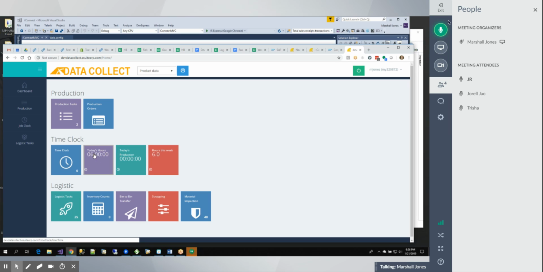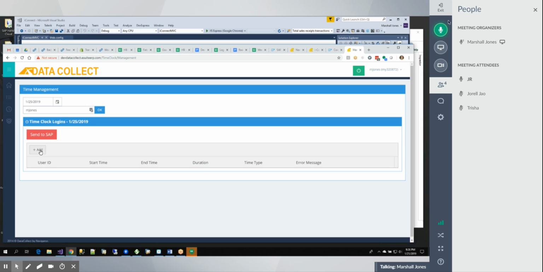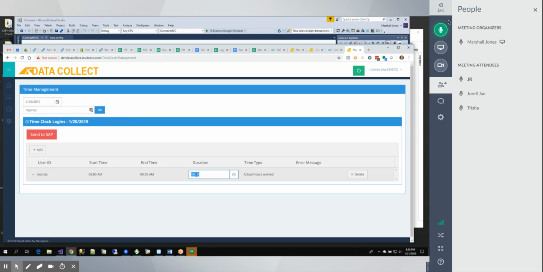So it shows today's, and I don't have any production time, but hours this week. What they don't want to happen is this: now they put in, so let's add in 3 hours.